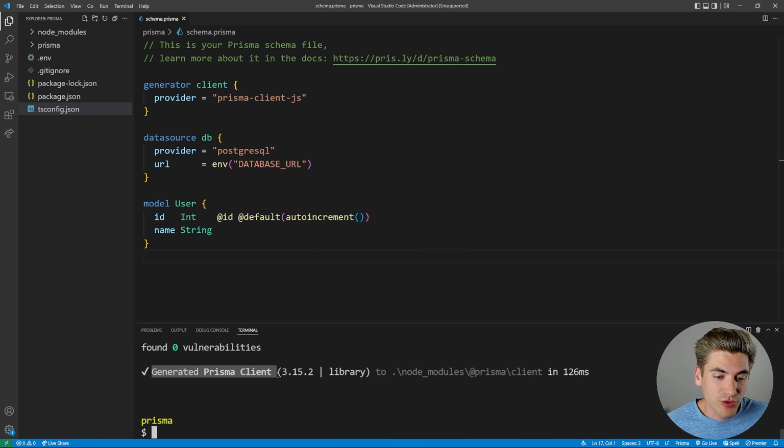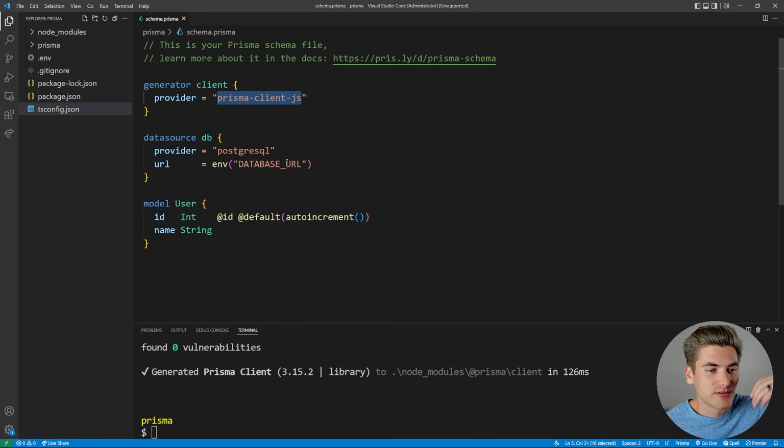You'll also see something really important here. It says generated Prisma client, and it says put it in my node modules folder at Prisma/client. Essentially, we have created a brand new Prisma client. And this client is that thing from the generator. We're saying, hey, create me a Prisma client.js. Whenever I change all my code and I make changes to my database, such as adding this model, I want you to update my client code, which in our case is this Prisma client. And that's what it does. Every time you make a migration, it's going to update your client for you. And that client is essentially all of the code for interacting with your database.